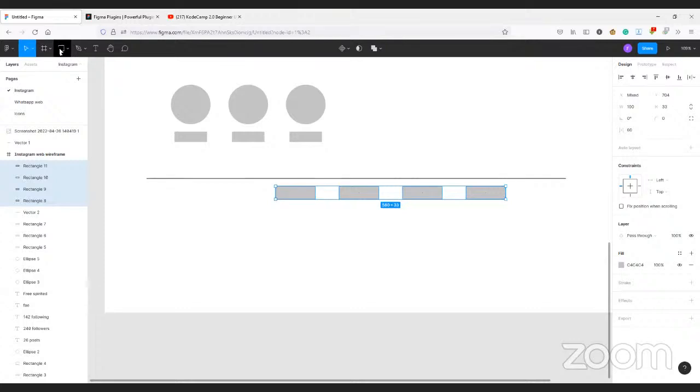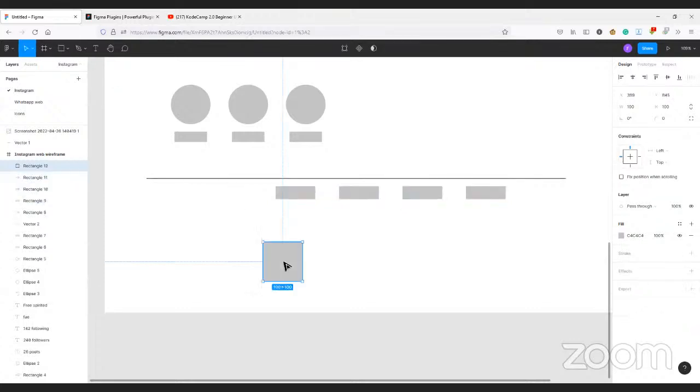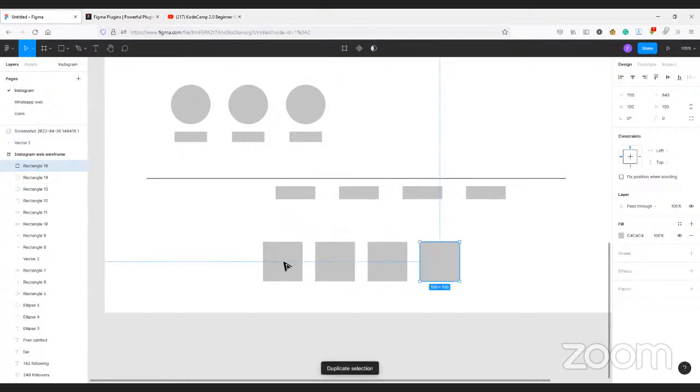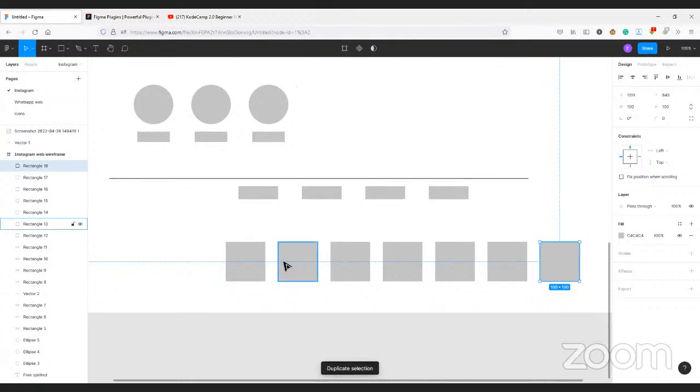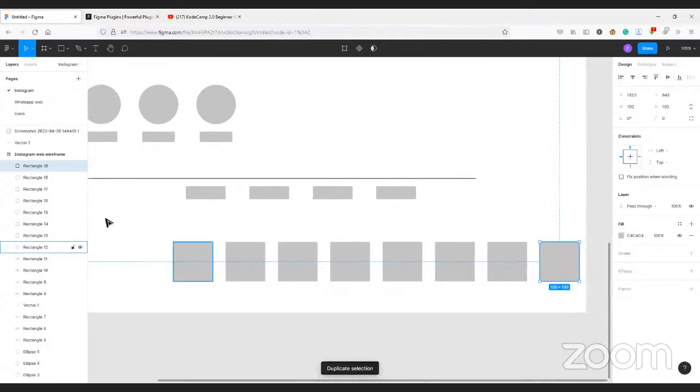So I'll get a rectangle. I'm going to delete that after. So this is a rectangle. This is what we want to duplicate now. So I'm going to click on Control D. I'm going to select Control D. Duplicate this. As long as I've duplicated this, see what happens when I select Control D again. So it keeps going. Okay, have you seen that? I'm just going to select all of that and delete. So I was just trying to show you guys what your mentor here just explained. And that answers the question of the lady that asked on the chat.